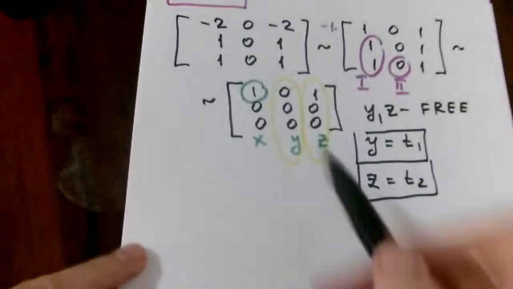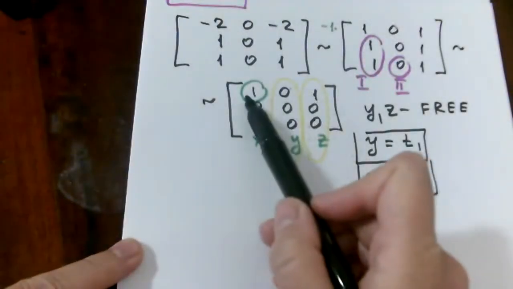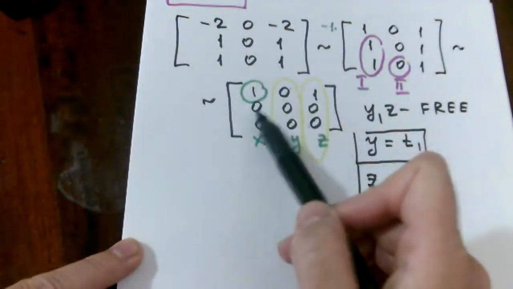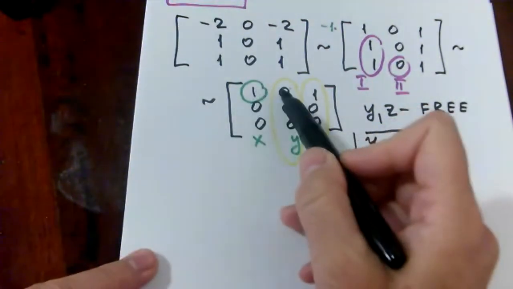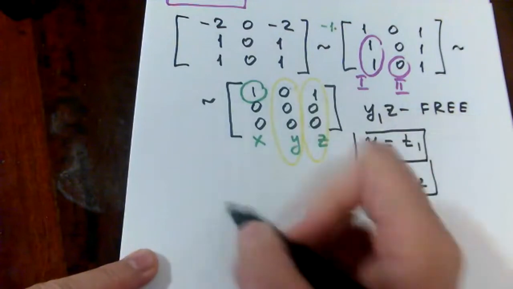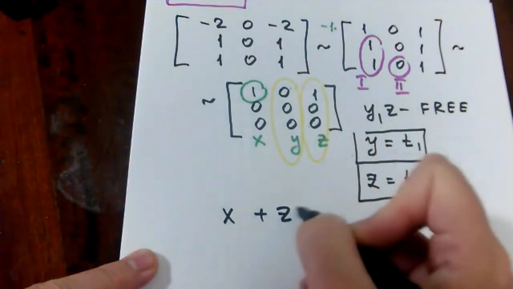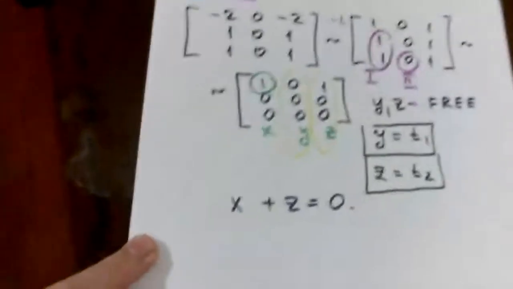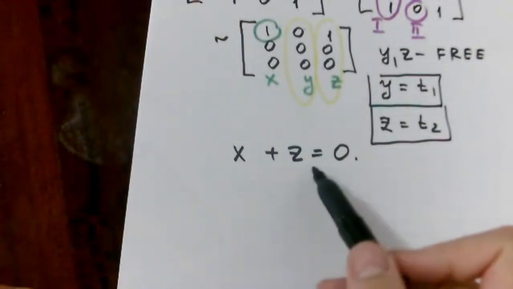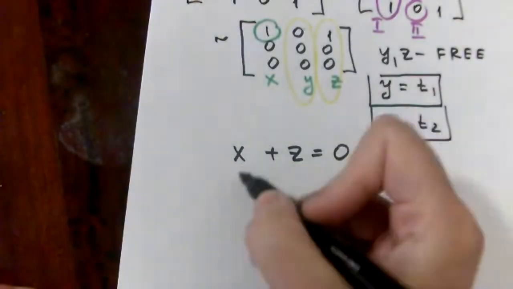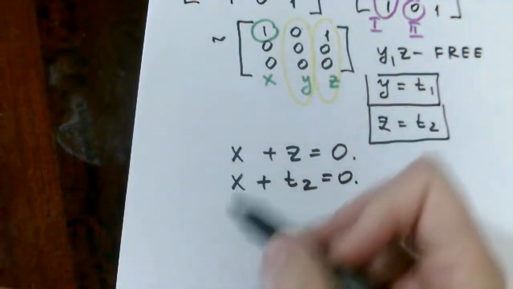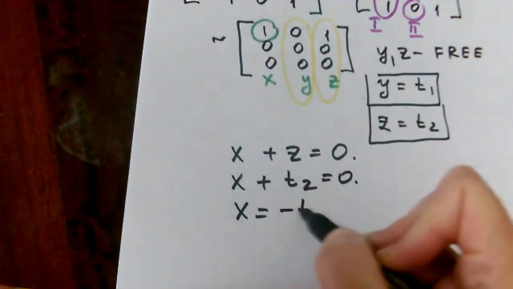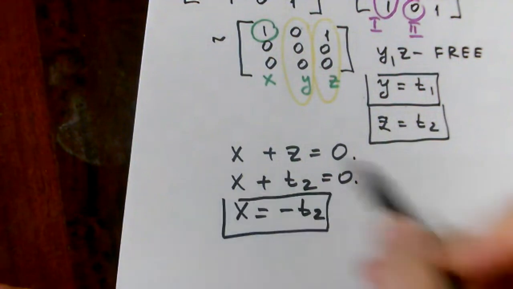After that, we need to get back to our system, which is actually only the first equation, because the second and the third row just disappeared. Okay, quite nice. We don't mind it. x plus 0 y plus z. x plus z is equal to 0. This is the only equation which is left of our system. And of course, we can now remember that z was equal to t2. And after that, our only basic variable, which is x, should be left on the left-hand side. And that's it. We solved our system.